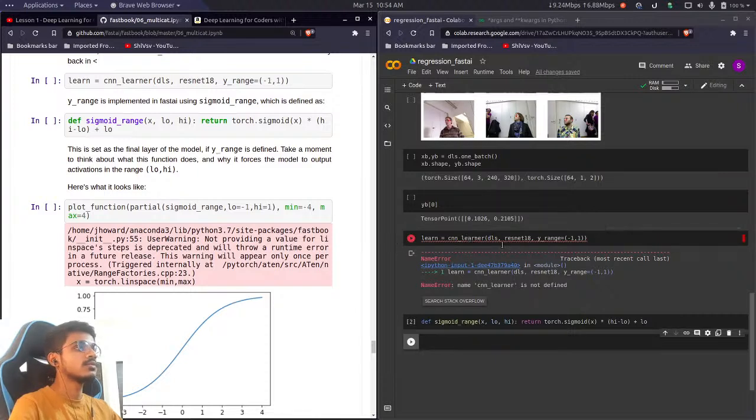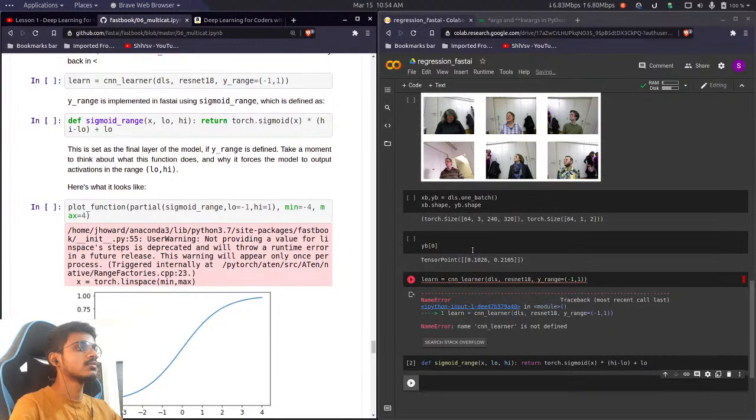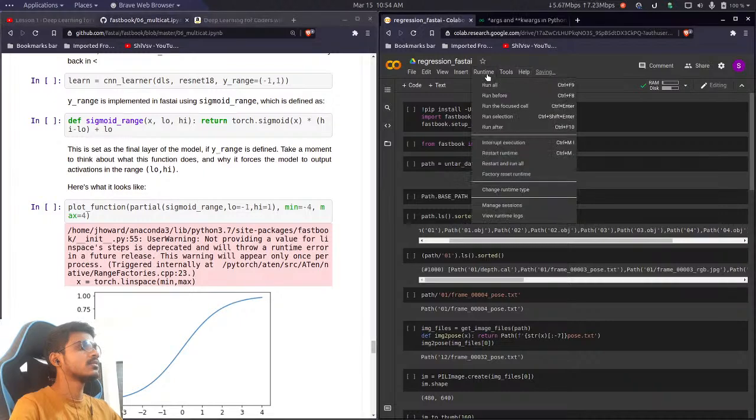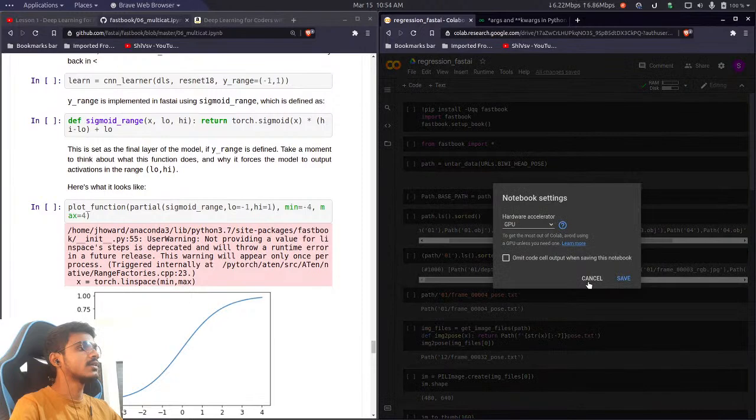Why is it not defined? Oh, wait. The runtime got disconnected, I guess.